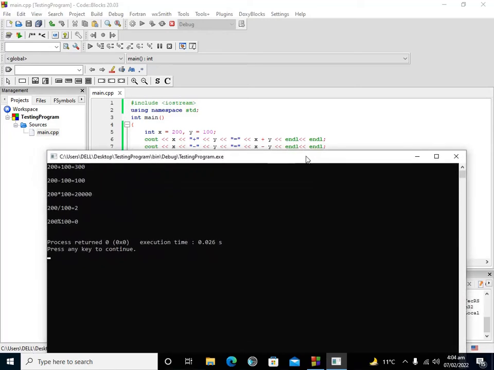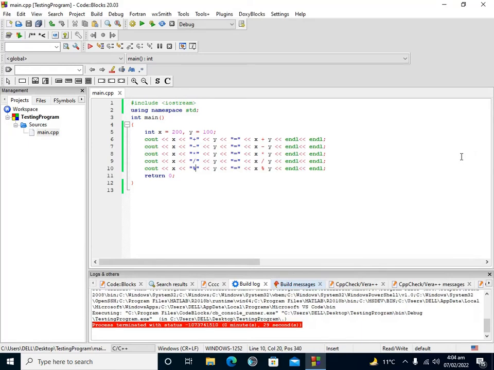So we can simply use the arithmetic operators in C++ programming. So remember, the integer quotient, division, and remainder operators, this one and this one, are more complicated if the integers are not positive, if these are negative numbers. The divisor should never be zero. In division, the divisor should never be zero. If any one integer is negative, then quotient and remainder operators may give different results on different machines. So we also need to know about operator precedence. Like here we use different operators, so you must know the operator precedence.